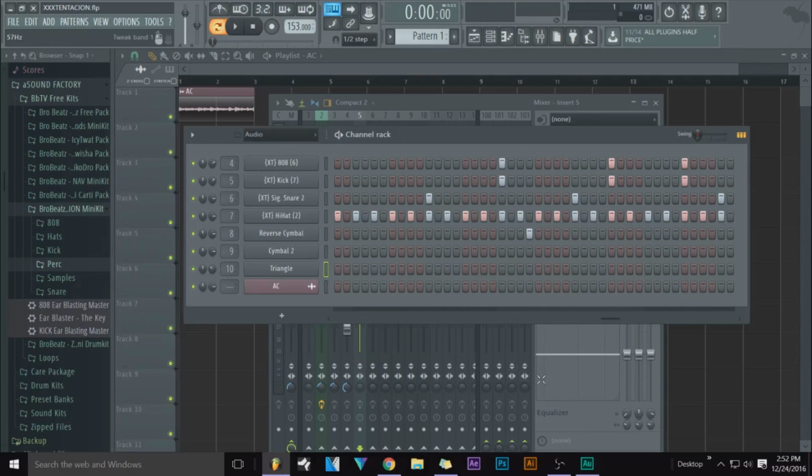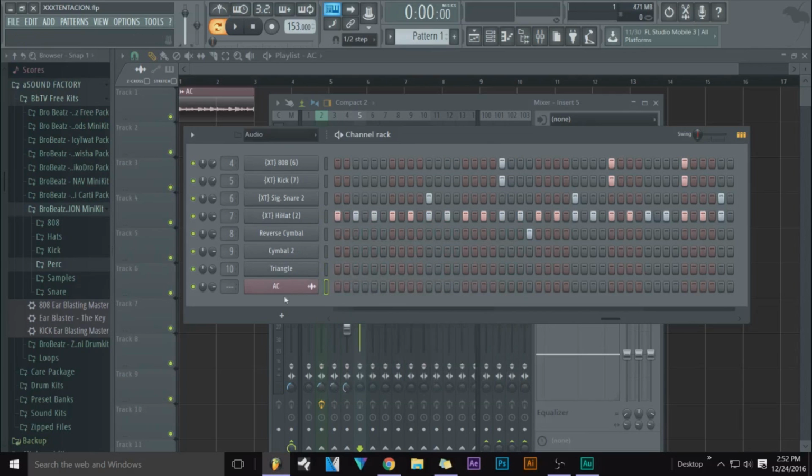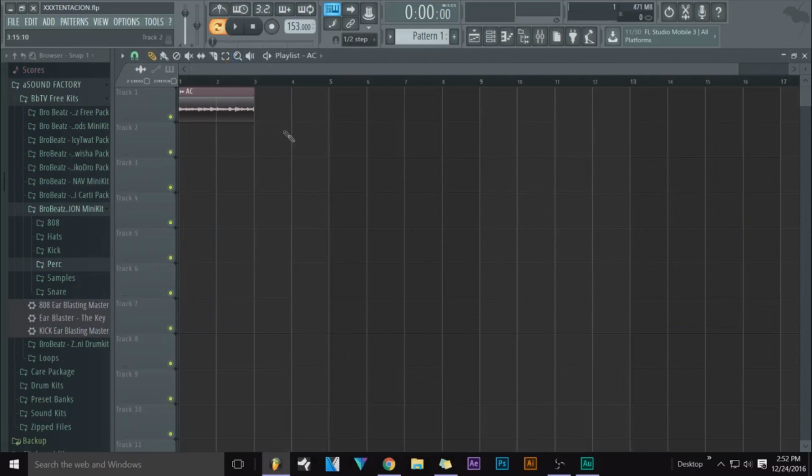Alright, so that's what that's gonna sound like. Okay, so make sure these are cut. I'm just right clicking, making sure this is checked so nothing overlaps. And we can do it to the sample. So here's what the sample sounds like, and I'm gonna bring the pattern down here. Just what the sample sounds like.